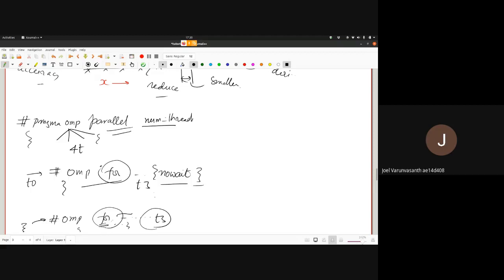So is there an implicit barrier at the first statement itself, the #OMP for? I don't think there is a barrier as such, because the threads will execute this in any order, and then once they come here, they would take up their task. I have to check that. Maybe Rupesh can add if he knows about it. At least the documentation doesn't say that there is a barrier.